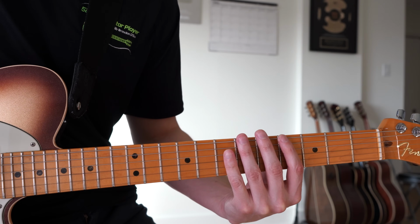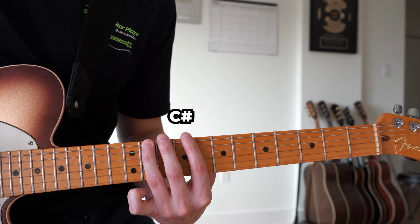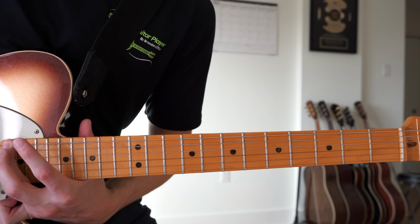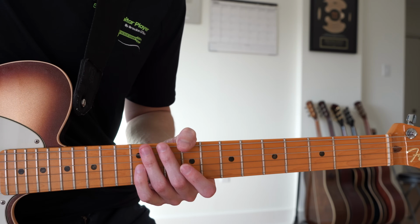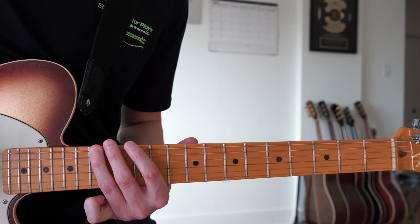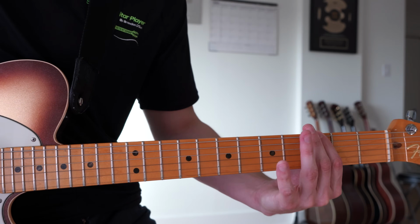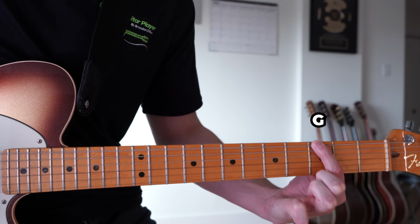Then they fill in the gaps with all the sharp notes. So F sharp, G sharp, A sharp, C sharp, and D sharp. Then everything past the 12th fret is just an octave higher than the note 12 frets below it. For example, if we're on the 15th fret here, we have G. Subtract 12 from 15 and we get 3. And what note is on the 3rd fret? G again.